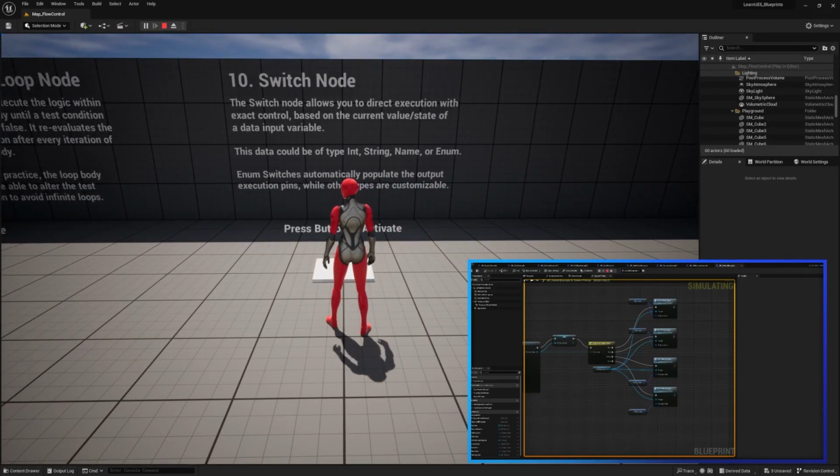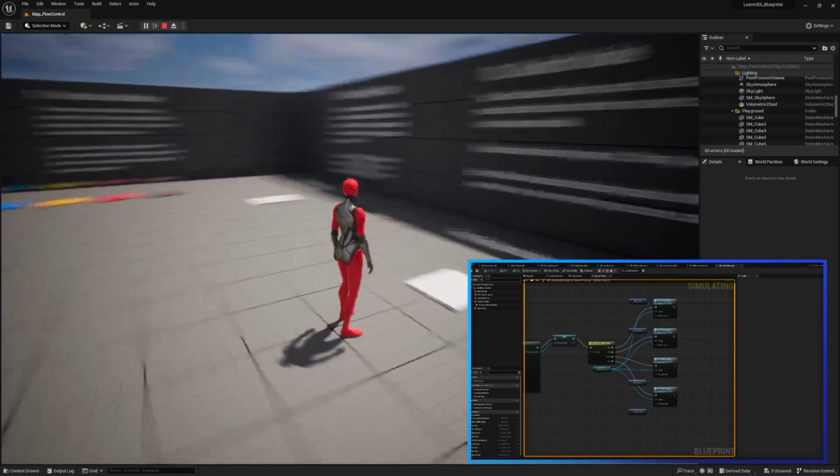As I mentioned, I've got this set up for very simple behavior, but you could code this to say, when you pick up a red pickup, heal by 20 points. When you pick up a blue pickup, heal by 50 points. When you pick up a yellow pickup, give the player a speed boost. And when you grab a pink power-up, make the player invulnerable for 30 seconds.